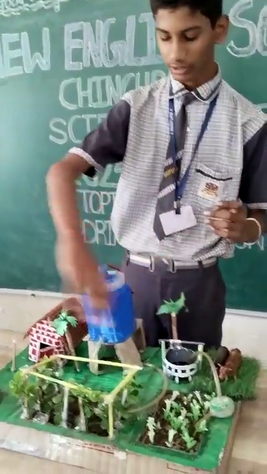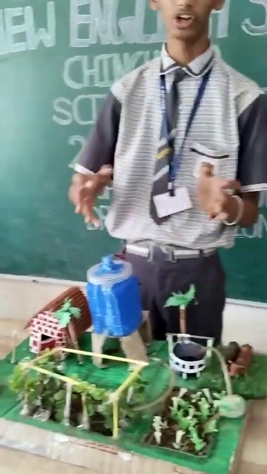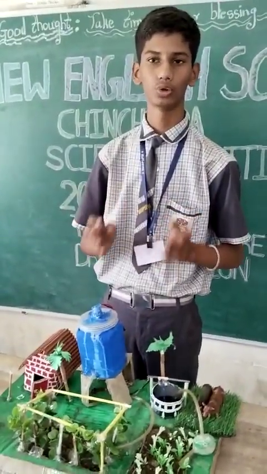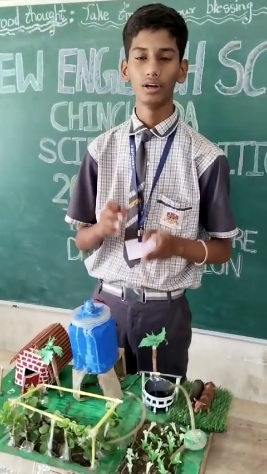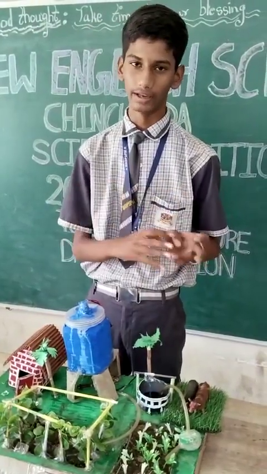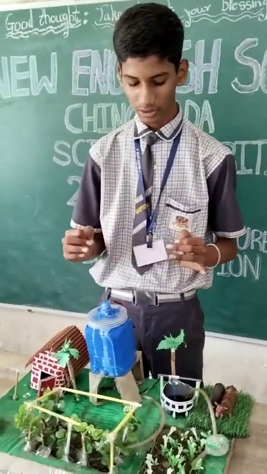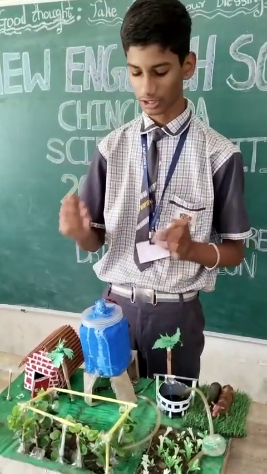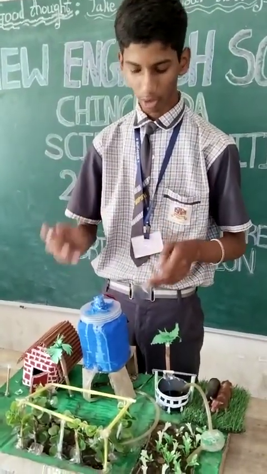We can see in our agriculture we use modern technology in the rural areas. Many times the rural areas have no water, and their farms and their crops die. So now we know many times the water problem we can solve with the help of this technology project. This is our modern technology.